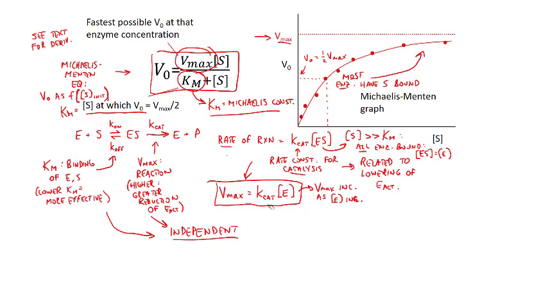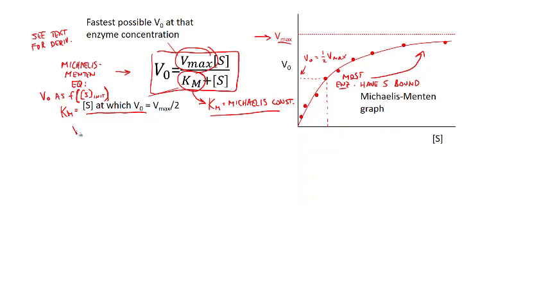So you can have an enzyme that has a very high Vmax, but it's also got a very high Km. Or you can have very low on both, right? These are independent of one another. You can, by altering the structure of the enzyme, change Vmax without having any effect at all on Km. That is possible. And we're going to see examples of how that might happen over the next couple of lectures and over the next couple of worksheets. So these two parameters are independent and they deal with different stages of our enzyme catalyzed reaction. The Km deals with the binding step and the Vmax deals with the reaction step.